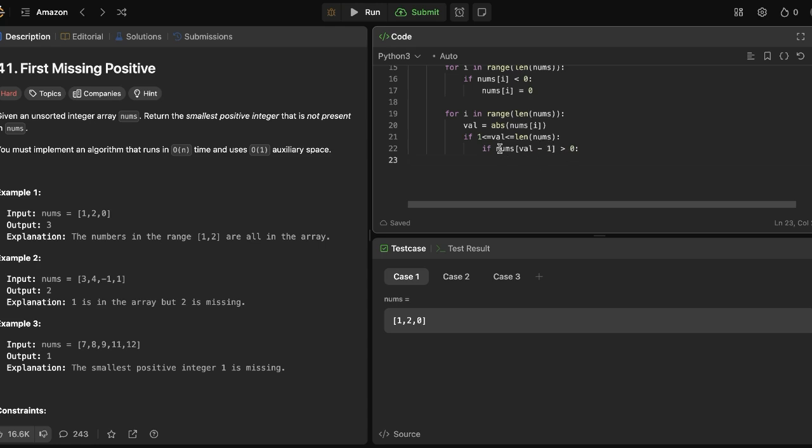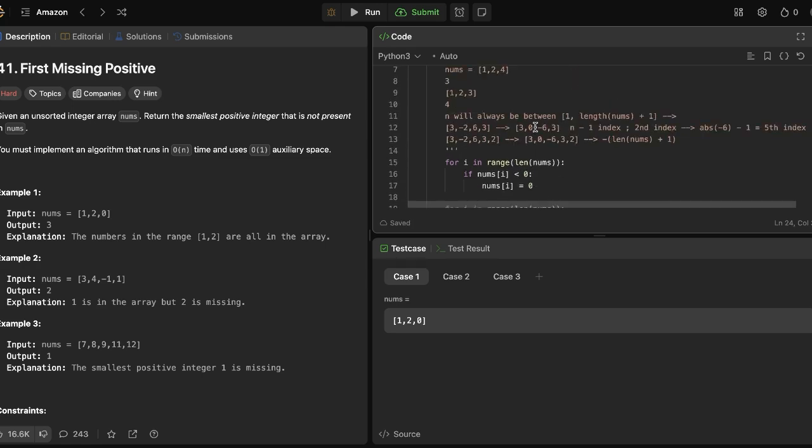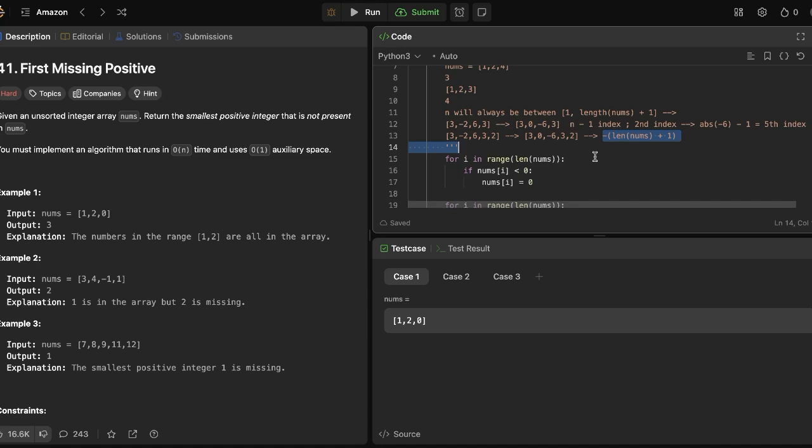So how do you set the value to negative? You multiply it by -1. Now, the other condition could be that this value of the array is equal to 0. In the case that it is equal to 0, I told you that it could be an edge case, when this value is already set to 0. In that case, you set it to the extreme value, which is minus of length of nums plus 1. So this will be our edge case.